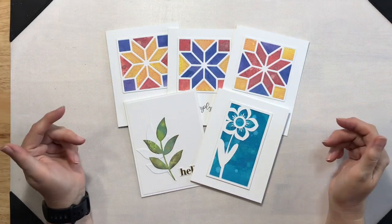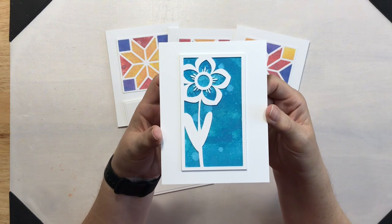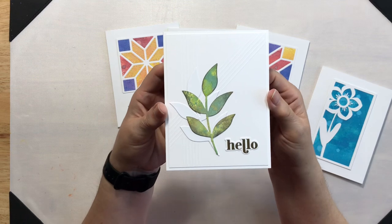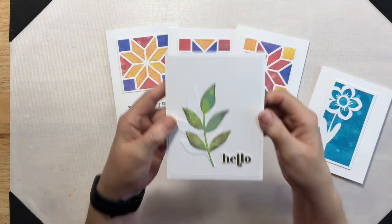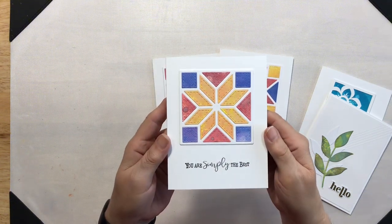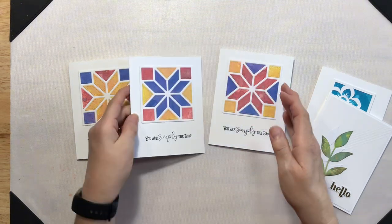Here are all of our finished cards. I just love how this floral frame pops off this blue image. It is so simple yet still so elegant. And then we have our foliage die from the Brass and Bliss die set. But I think my absolute favorite are these quilt block cards. I think with the three different colors, they just turned out so pretty.